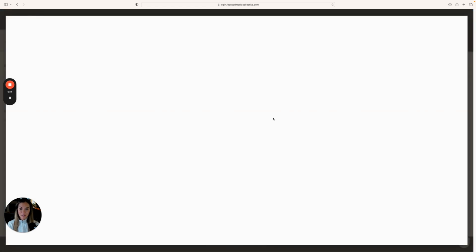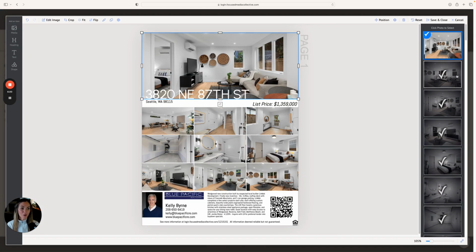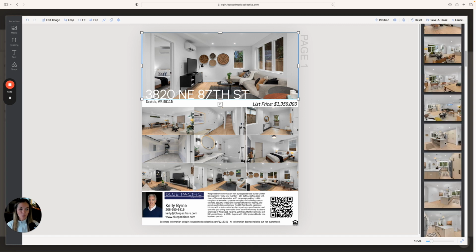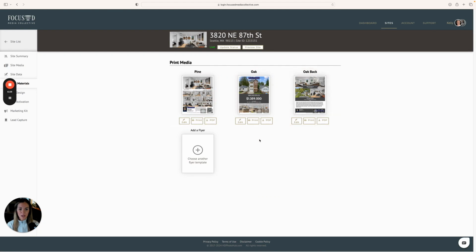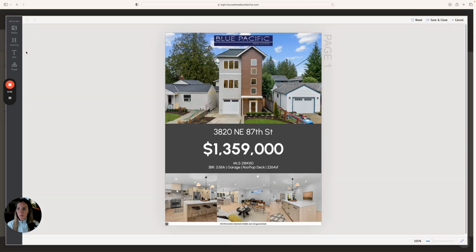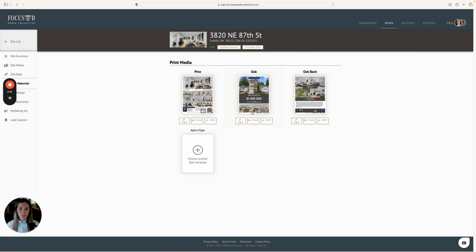You can easily edit these. You just hit edit and then you click on the photo, and then you can just select whatever photo you want to be on the flyer. Make sure you save and close when you're done with that. You can also change like colors and the font and all that kind of stuff within here as well. So lots of different options here: shape, text, heading. You can add boxes and all kinds of stuff, so you can just kind of go wild in there if you want, or just use the basic templates and you're good to go.